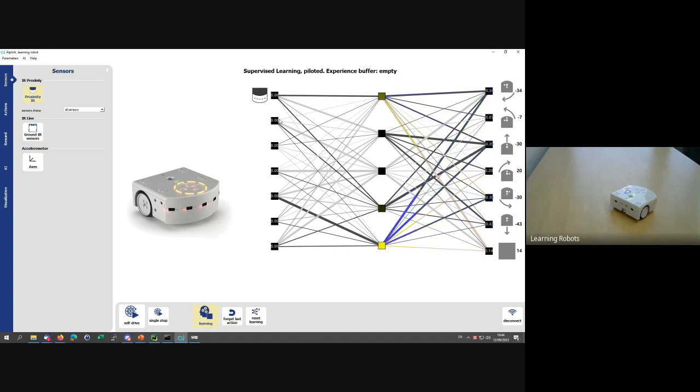Okay? You see that this first layer of artificial neurons, all these black squares, are called artificial neurons.